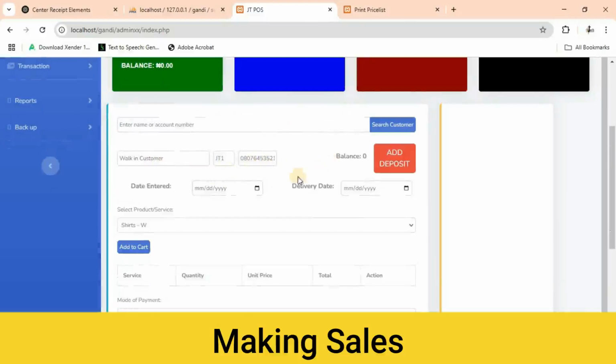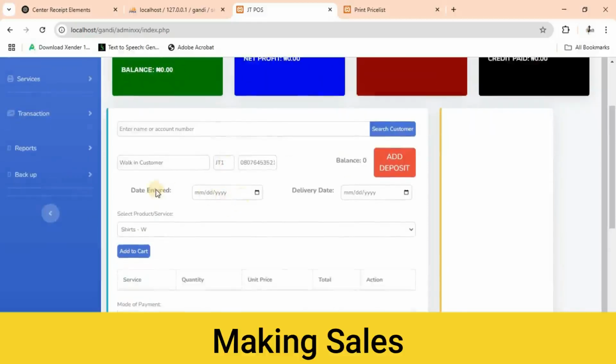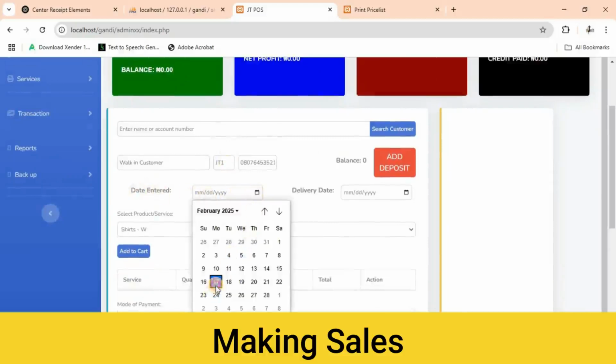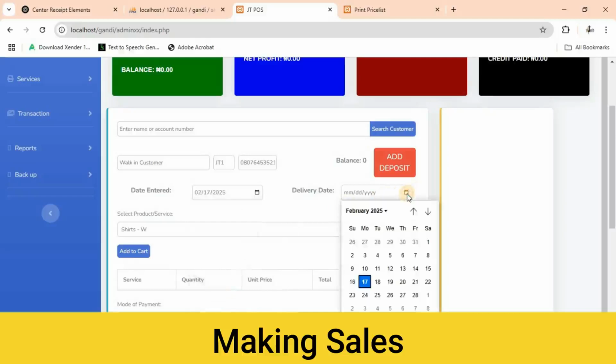Now let's assume this customer is patronizing our laundry business. I'm going to enter the date entered, which is going to be today's date. Let's assume that the service is being taken today.